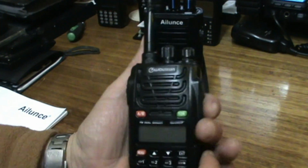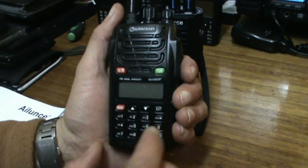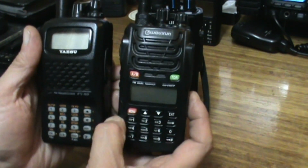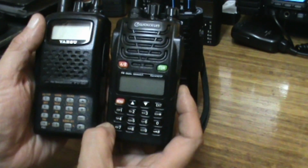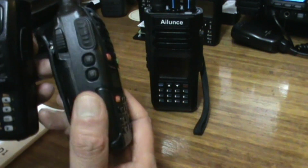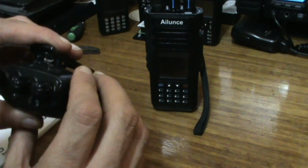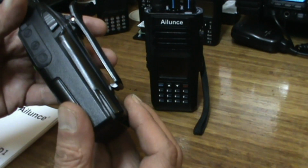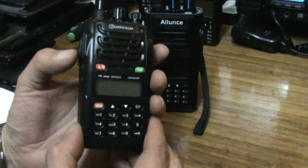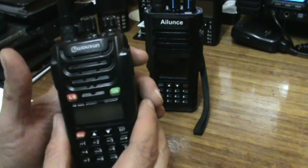This is the first Chinese radio manufacturer's radio. Well, really different if I compare the Yaesu with the Ocean. Maybe the winner is the Yaesu, without any doubt. The manufacturing quality is good, but it's not so rugged. The first time, I thought it was a toy. Come on, but it's still working today. Maybe it's a piece of a museum, but it's still working. It's a very, very nice radio.